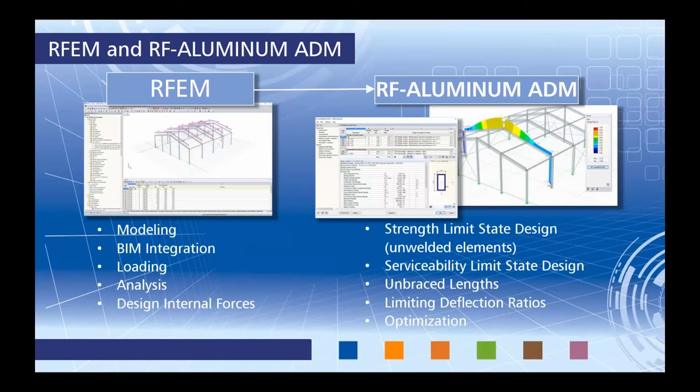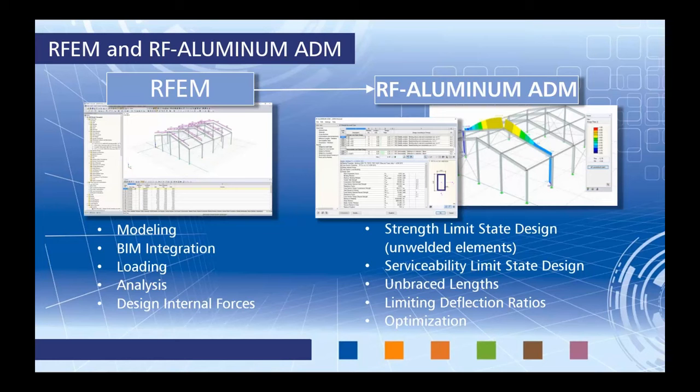Our other program, RFEM, is our finite element analysis program. This is where we'll be completely doing all of our modeling. Now, the modeling includes almost every material. We also integrate with BIM software such as Revit, Tekla, AutoCAD. You will load the structure and you can completely analyze it. From the analysis, we can get design internal forces, deflections, support reactions, and with this, you can take that information and utilize your own tools such as Microsoft Excel, for example, if you wanted to take that a step further to do design per a specific standard.